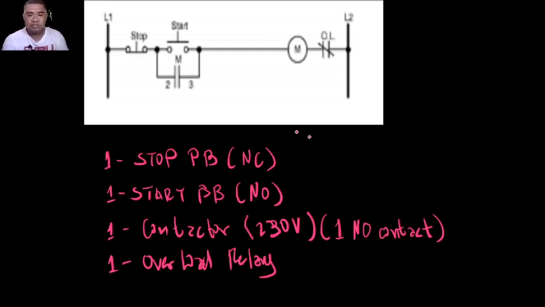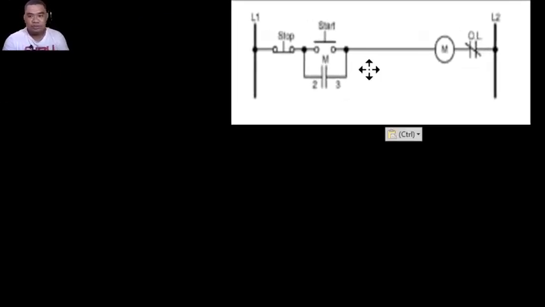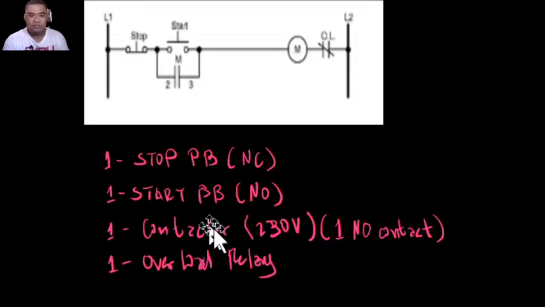Next, from the control diagram, we need to write or draw this, because assuming that this is our first time to wire a motor controller, we need to convert our control circuit, which is a schematic diagram, into a pictorial diagram, no? Because we now have the list of the devices that we are going to use, this will be the actual appearance of the devices that we are going to draw.